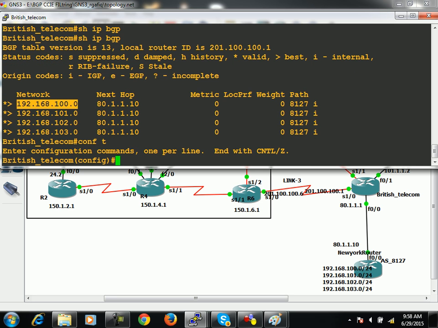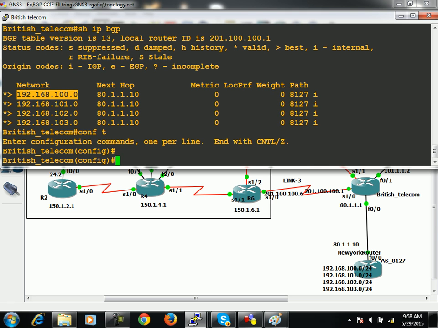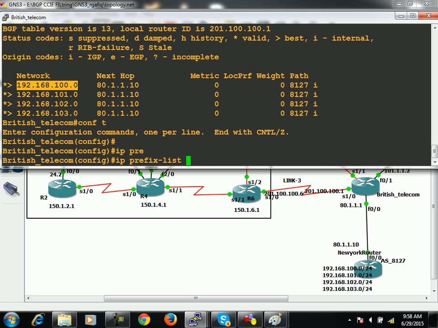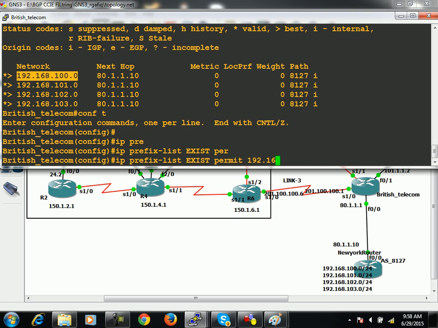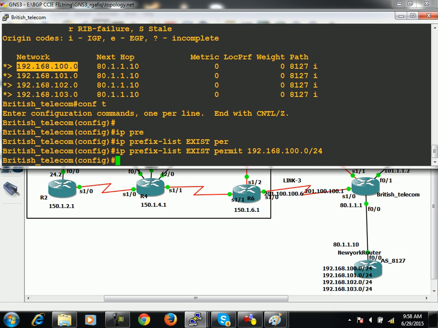For doing that, I have to create one prefix list first of all, in which I can take its name as exist, permit 192.168.100.0/24. Fine.